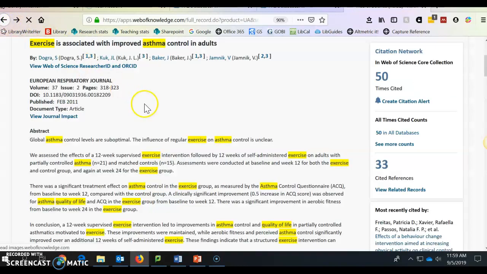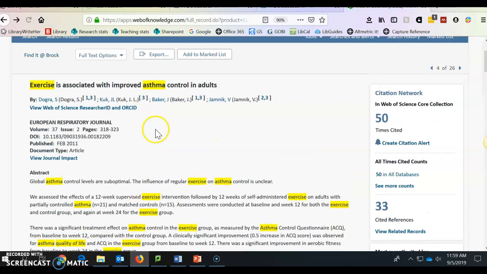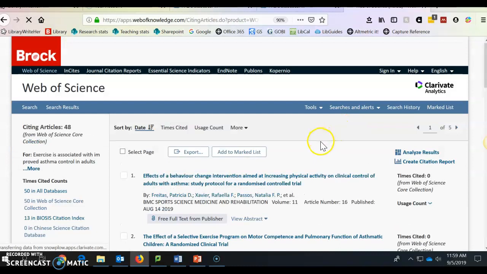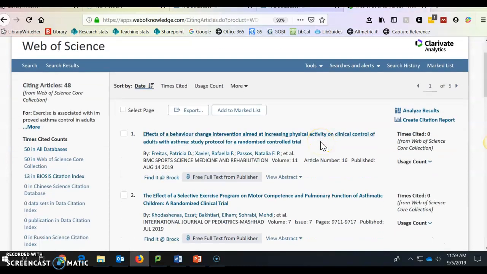But one of the things that makes Web of Science unique and particularly useful is that you can do what's called forward citation tracing. So when you look at this citation network here, you can see that this article has been cited by 50 other articles that are currently available through the Web of Science. And that's really useful, especially if you're trying to track evolving research where you're having a hard time finding literature.